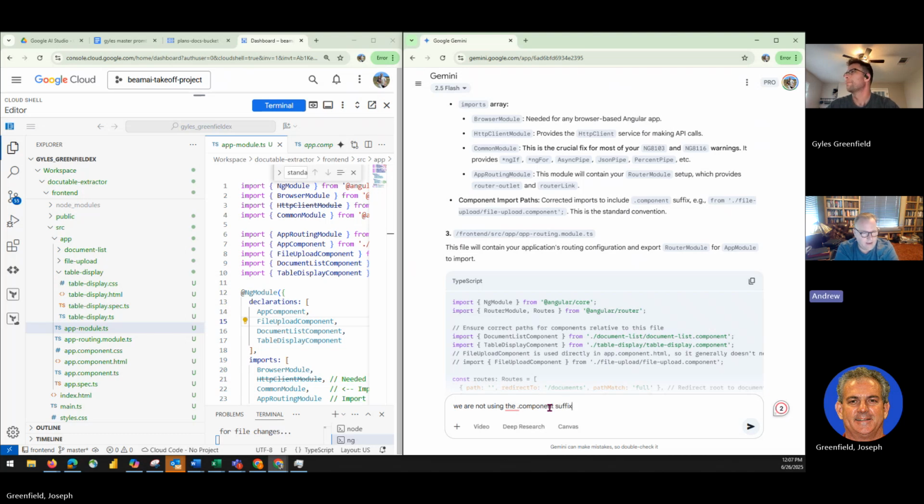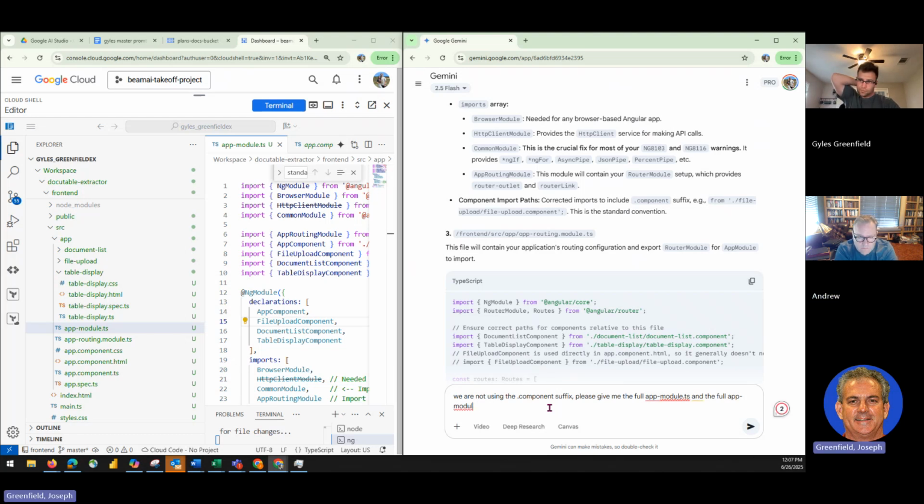Please give me the full app.module.ts and app-routing.module.ts. The full app-routing.module.ts.